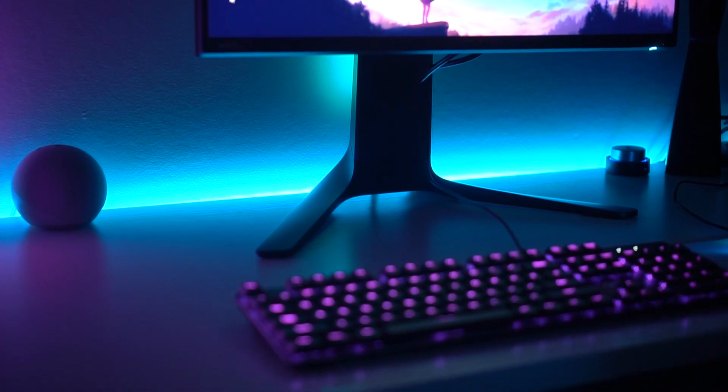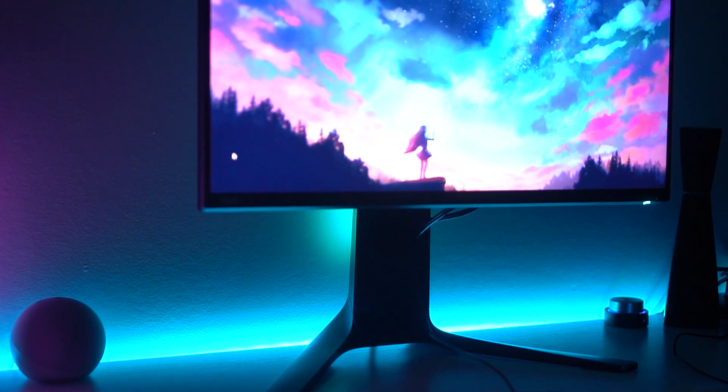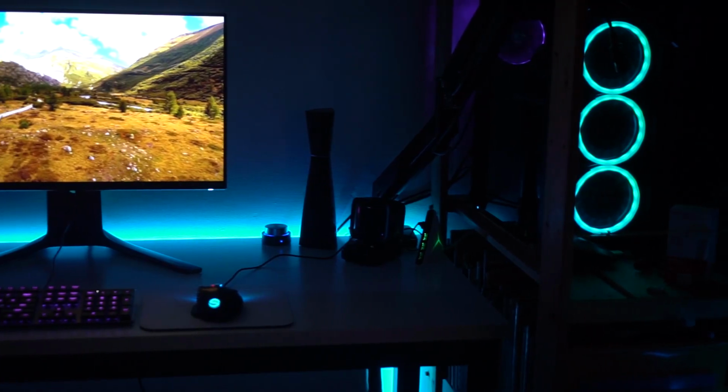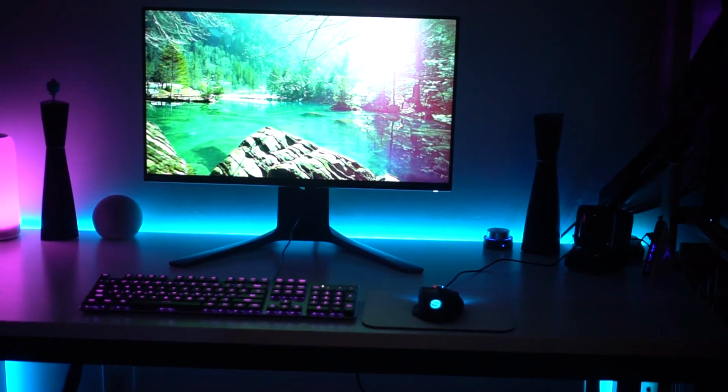I wish that they would have made the RGB a little bit differently and just put it in a different place, like maybe even under the monitor so it glows down. I don't know. Obviously, it's not a big deal because most people playing it won't even care about that, but if you are somebody that looks at the back of your monitor because of your setup, it's going to be fantastic. If it's against the wall, you will never see the back of it. However, you're paying $900 for a monitor. You want it to have pretty much everything, so we're not knocking points off for that.